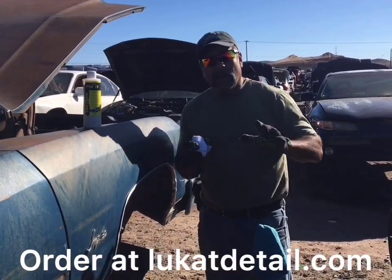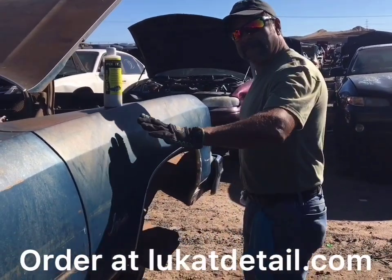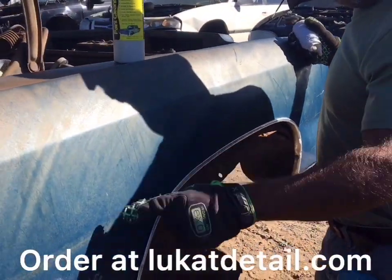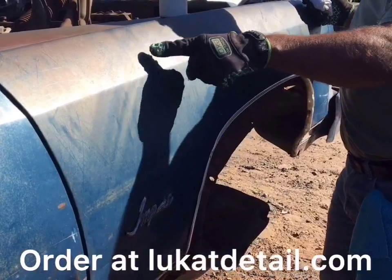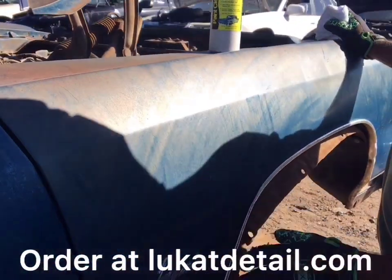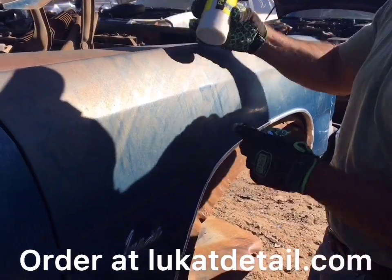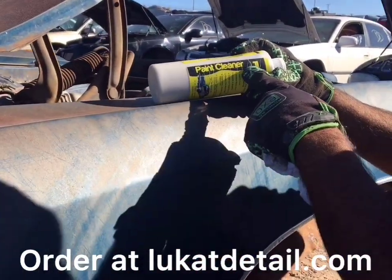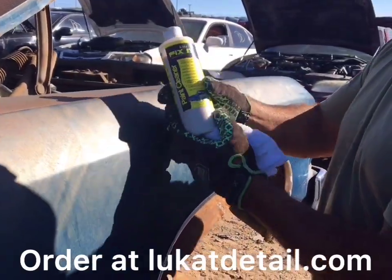Hey guys, okay, this is Robert Lukat again. Check out this fender. It's a 1976 old Impala. This is an old base coat metallic, but it's got rust pit all over it. Now, a lot of this, some of it's gone here, but I want to show you guys the power of Lukat Fix It. I always tell people, they think I'm selling shine, but this is actually a cleaner, okay? It's a paint cleaner. Lukat Fix It.